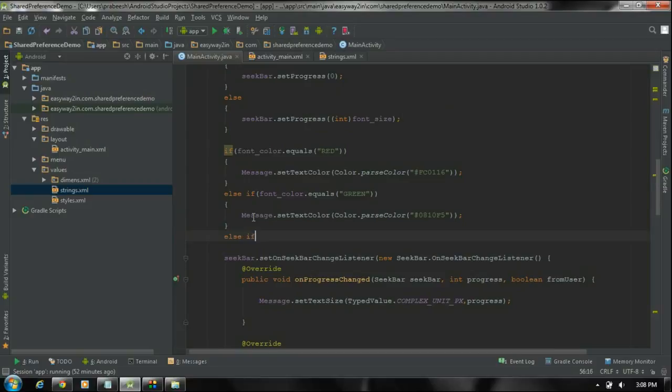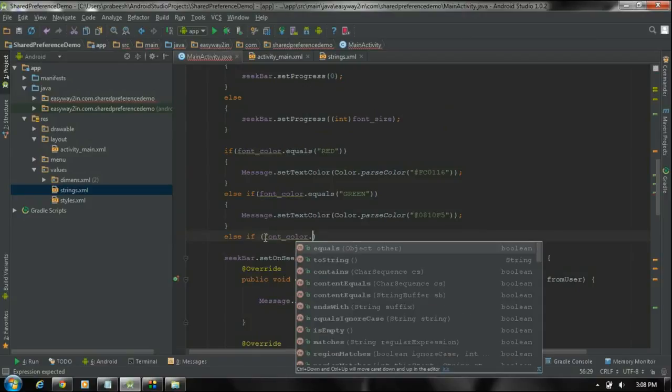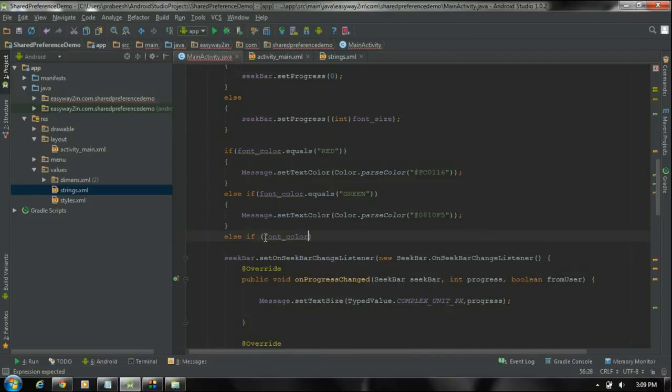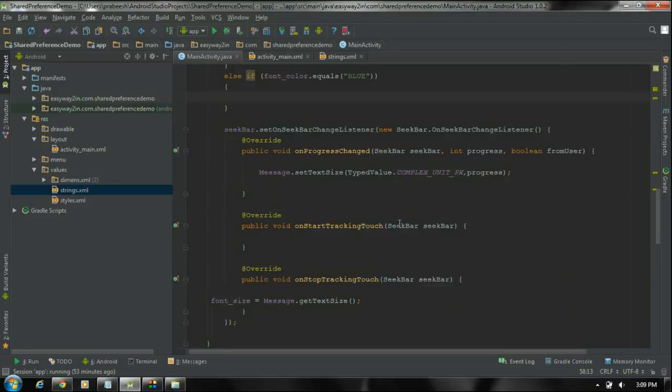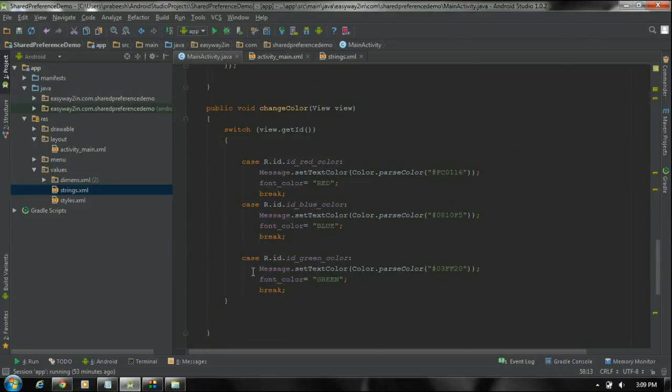One more case, else if font color equals blue. In that case we have to set the font color to blue color.